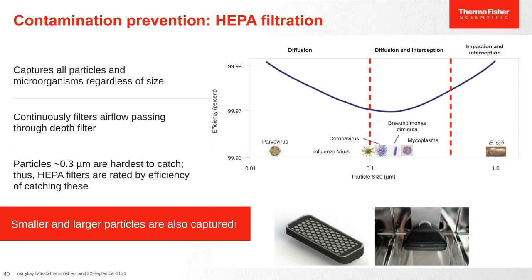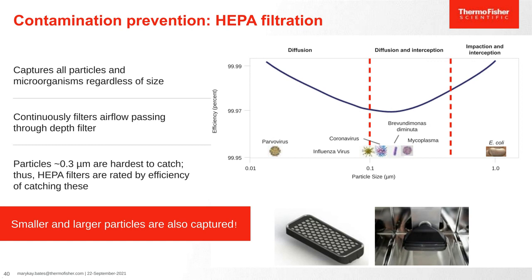But wait, there's more. We also include an in-chamber HEPA filtration. So this is a little bit different than the HEPA filtration to remove the particulates exhausted by the incubator on the back of the incubator. So this HEPA filter is in the incubator chamber, and it helps to prevent contamination that could pose a risk to your cultured cells while they're in the incubator chamber.